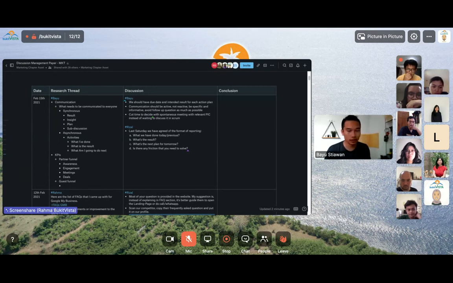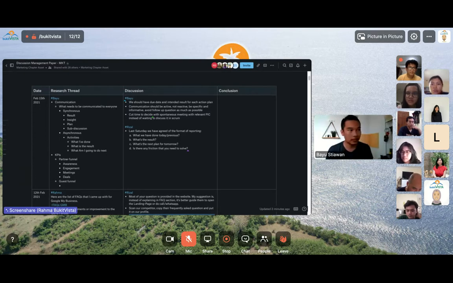So this is what I'm going to ask. Actually, this is the partner funnel and guest funnel. Those are the two funnels that we are working on in marketing. We have awareness, engagement, and meetings and deals. That's basically what we do in marketing in the partner funnel.